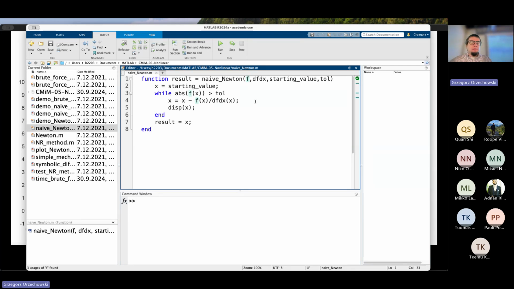First one is f, just our function. Because the function that we will use to find the solution needs to calculate also the tangent, then we have to provide it. Starting value, I think it's clear, it's an iterative procedure. Typically, an iterative procedure needs to start somewhere, so we have to provide some good approximation of our solution.